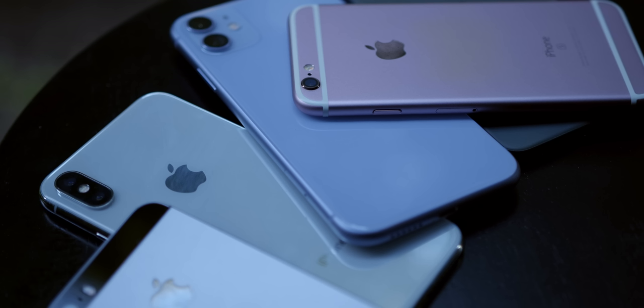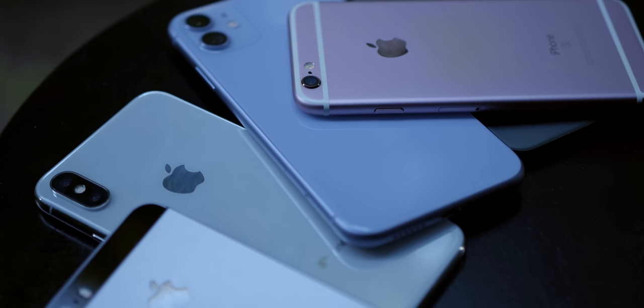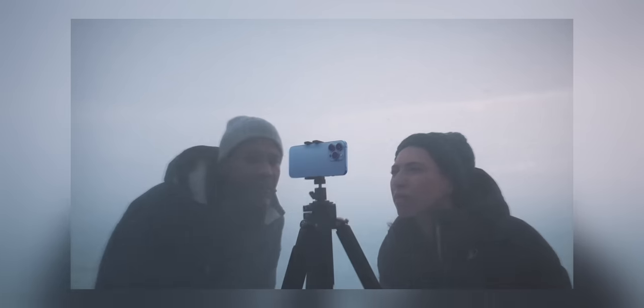Prices referenced will be in American dollars. When it comes to new phones, I'll be using the prices from Apple's website, just buying the phone straight up, not on contract. Buying through a carrier could be quite a bit cheaper, but it's easier to stick to that standard. But let's not waste any time and jump right into this, starting with the best of the best and the newest of the new.